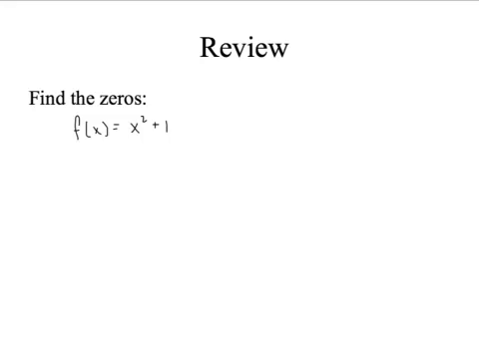So when you're finding the zeros, you got to make sure your function's equal to 0. Alright, so I have x squared plus 1 equals 0. I'm going to go ahead, subtract my 1, solve it. So I get x squared equals negative 1. You're thinking, alright, now I'm going to take the square root of both sides. So x is equal to positive and negative the square root of negative 1.